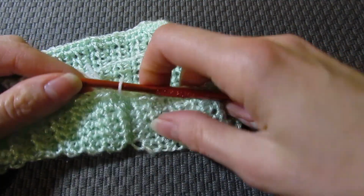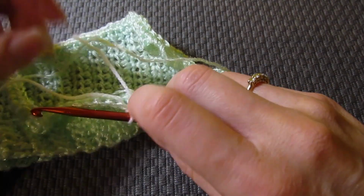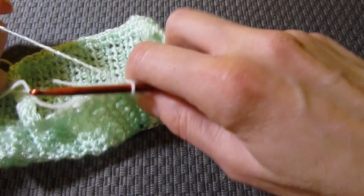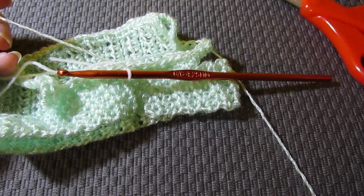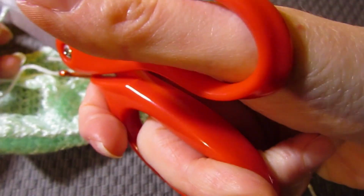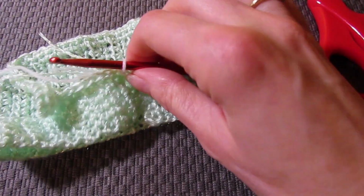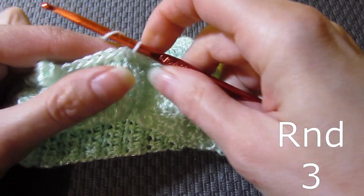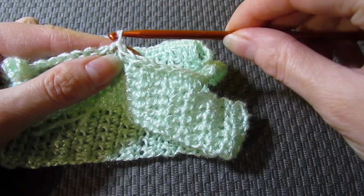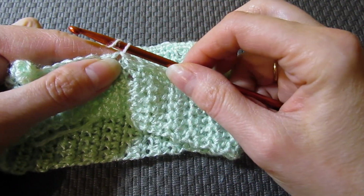Okay, so you can actually cut the other color. Now you don't have to change if you don't want to, but I want a contrasting color. So I'm done with this one. I'm going to cut that one. And now we are going to work round 3. So we actually will be turning our work, and you will understand why in a minute.